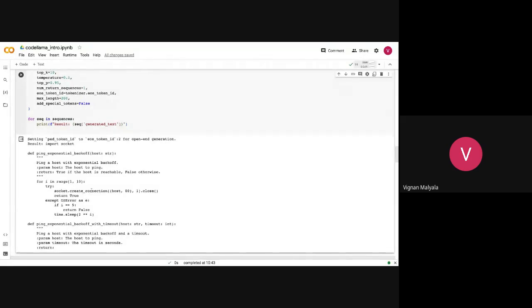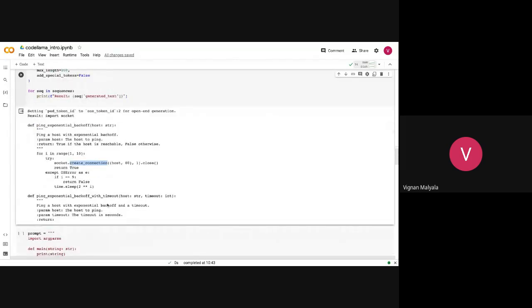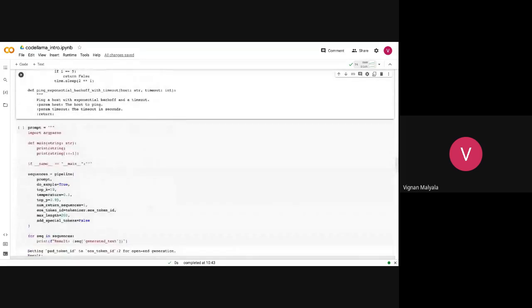It is basically a socket connection, and it is creating a connection with the socket and returning false if it is not. So it knows that the connection host port is 80, I mean in general, and also the error is 9. So it knows that this information is prevalent, right? So it is able to do that.